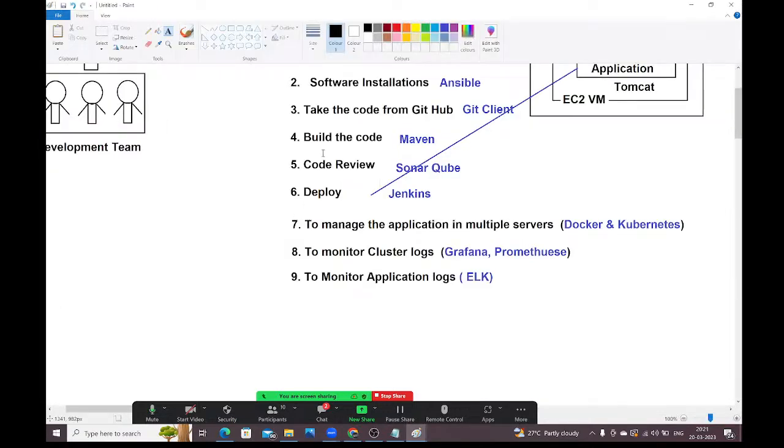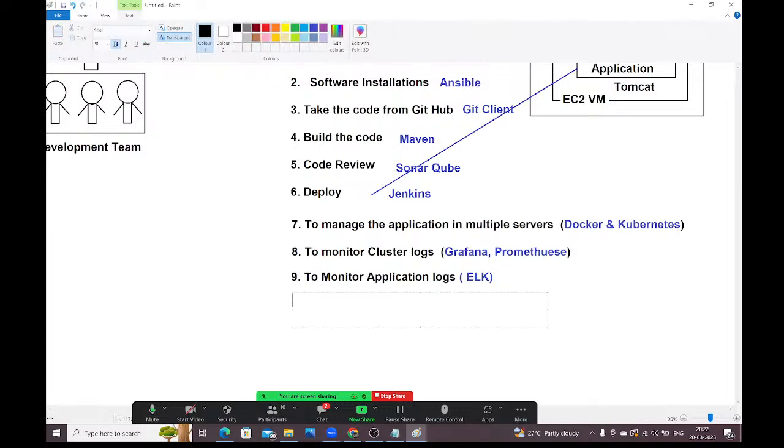See, guys, here Maven will create the package. It will build the code and create a war file or jar file. For future purposes, that war file is what we deploy. Whatever war file Maven created, only that we deploy. Now I want to keep that war file for future purposes. Where can I keep it? Inside the Nexus repository. Here we are going to understand the Nexus repository also, to keep the war file for future purposes.